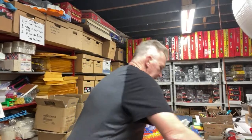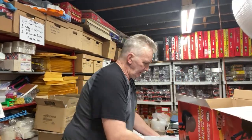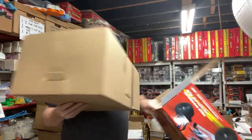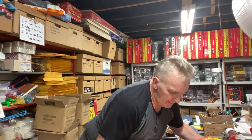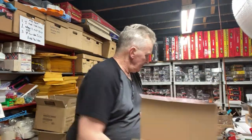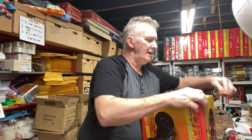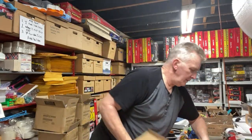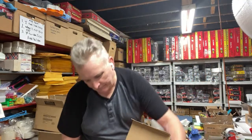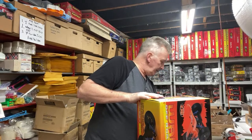Why is that not going in there? Well, Brian, if anything goes correct with you, that would be a surprise. So let's just get that straightened out right now. The reason that is happening is because you have to take off the flap at this end so that the car will come in at the other end. All righty, now let's get this put together nice and neat. Here we go.